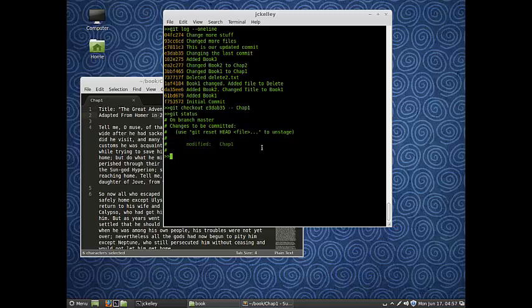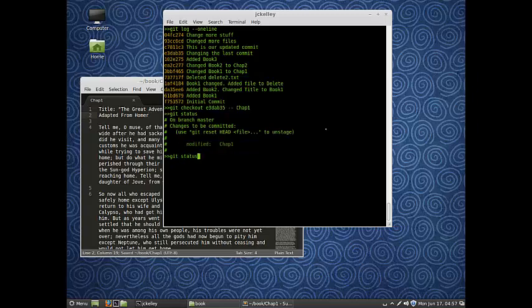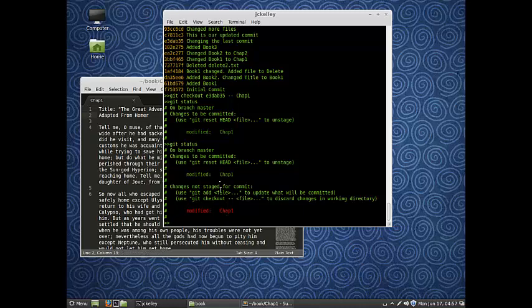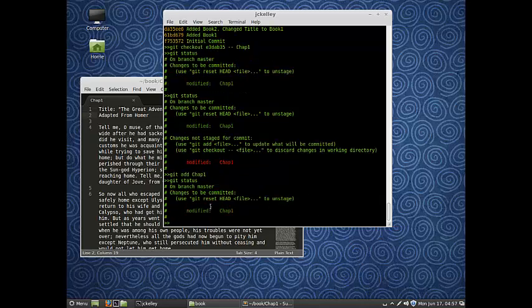Now, we could do a couple things here. Hopefully you're familiar enough with how we can get rid of this problem. I could change it some more. Let's say I wanted to do that, and then I decide, yeah, I don't even need the 2013. I'm just going to do that. And that's going to give me, okay, now it's changed in the writer's desk and the outbox, and I can just do a git add chap 1. And now that copy is what's different in the writer, in the outbox, in my staging index.